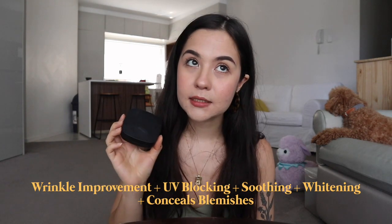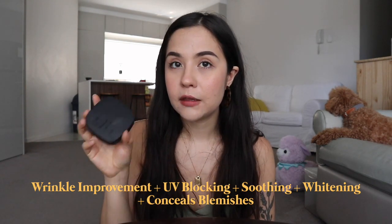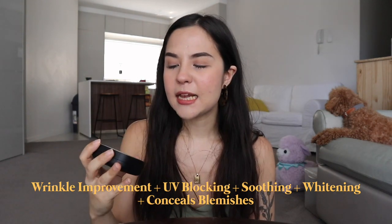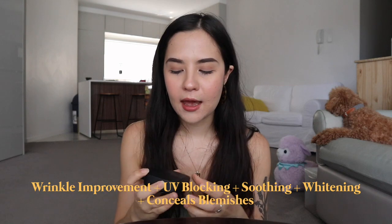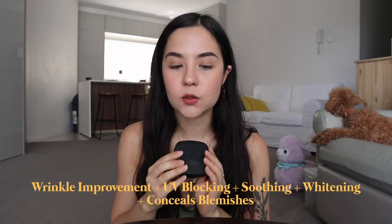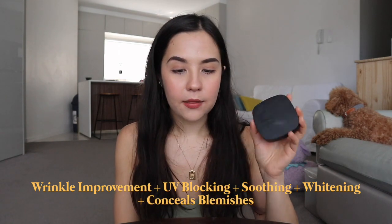And finally, the COSRX one. I think if you have problematic skin like myself, acne prone skin, then try this one out because it claims to help skin and it has a nice, nourishing formula for skin. I think it helps with flakiness as well. But this one is also really nice, good coverage, lasts a long time. So I can't really give you an answer to which is the best. I think they're all really great.